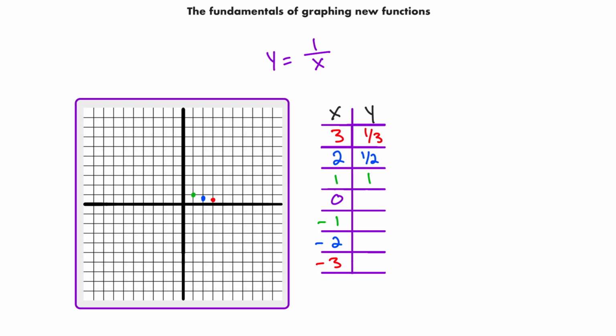And then 0 is where something unique happens, because we're going to get 1 divided by 0. This is one of the 2 golden rules of mathematics. We already talked about one early in the chapter, which is you cannot square root a negative number. But the other thing you're never, ever, ever allowed to do is you cannot divide by 0.